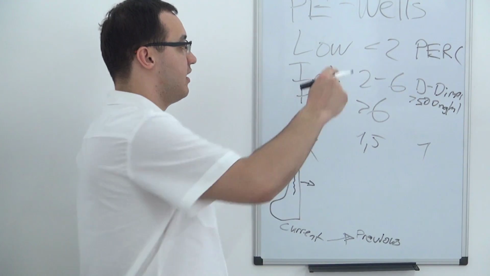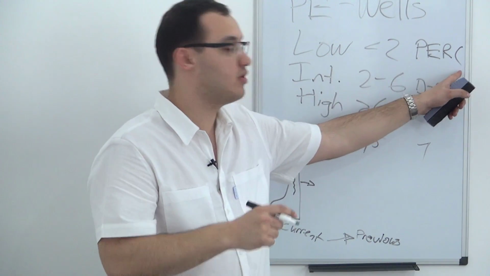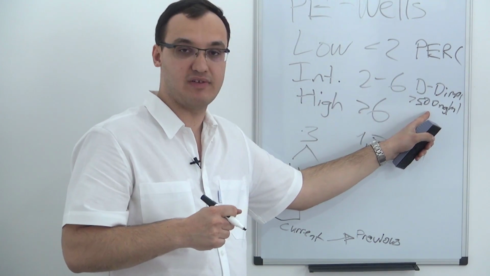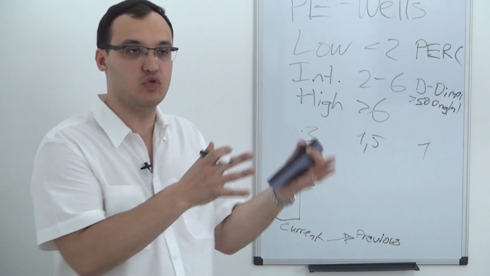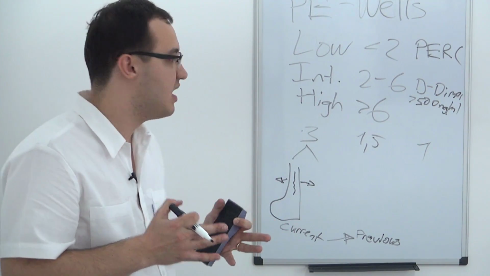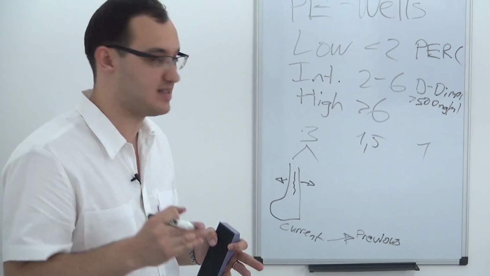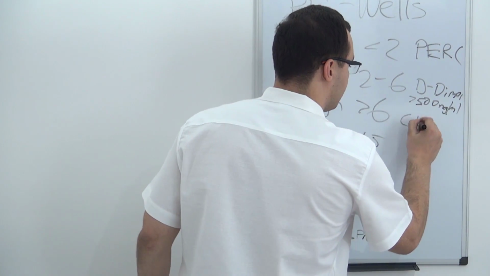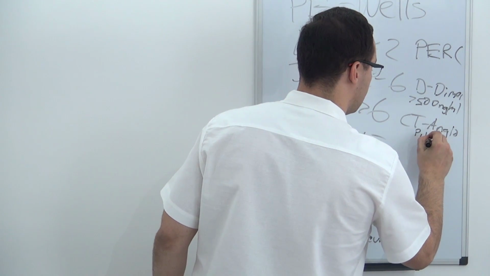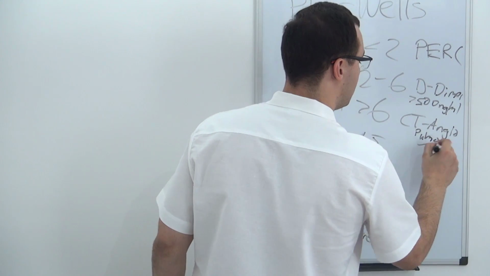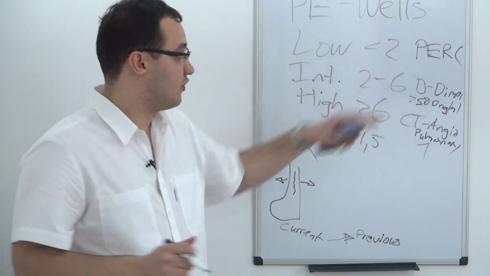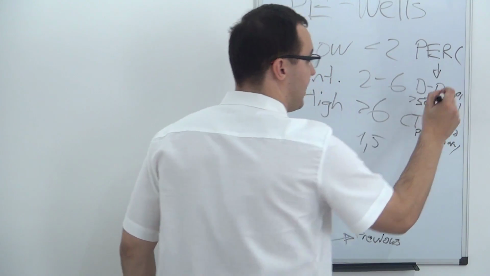So I had low, then I had PERC, which showed that this patient has pulmonary embolism. Then I had more than 500 nanogram per milliliter. So now we are starting to feel that, yeah, this patient has probably pulmonary embolism. But we need to do a last test, and that's CT angio. CT angio of the pulmonary system. So pulmonary CT angio. So these are the steps. I'll write an arrow here.